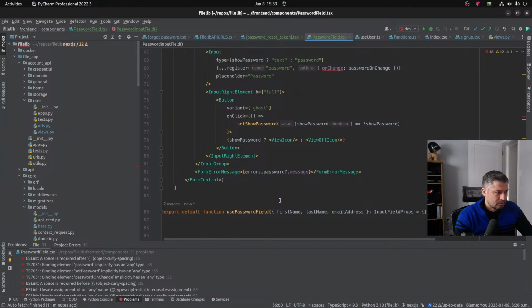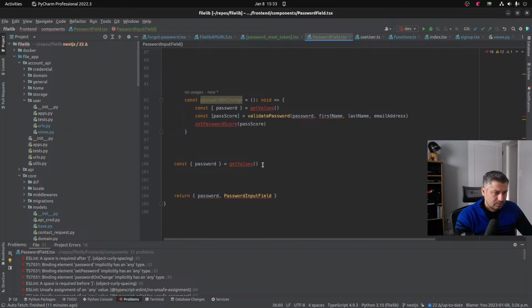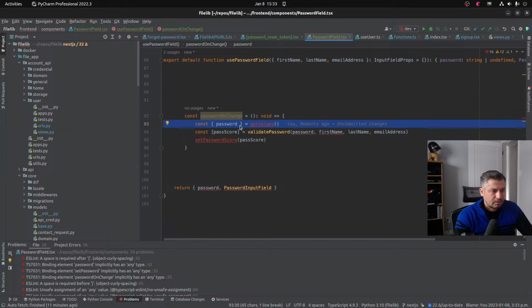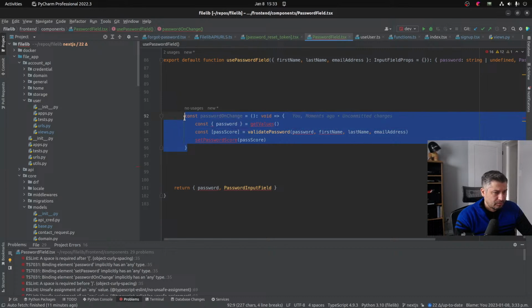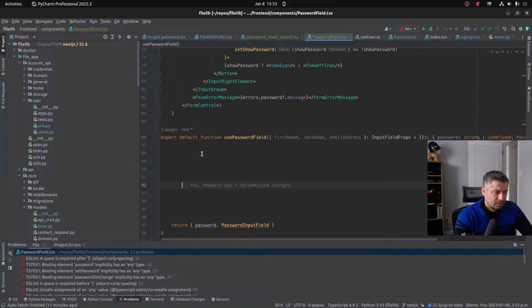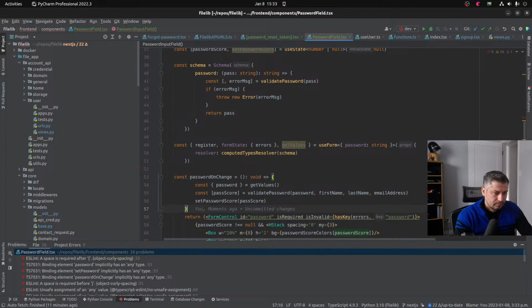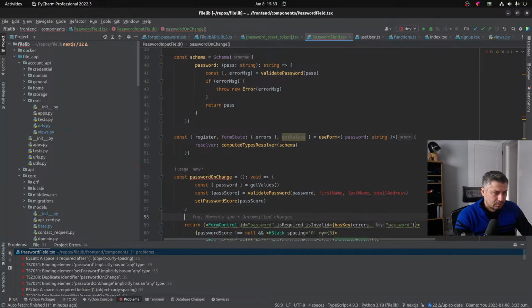Then that's also good. But we don't need that. Oh, we need that. Okay. This is gonna be over there as well. So we don't need this here either. Cool.